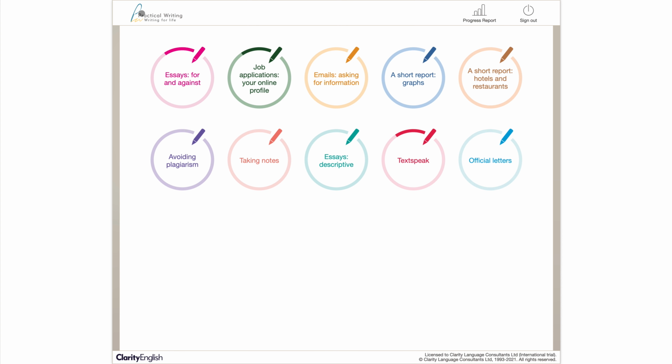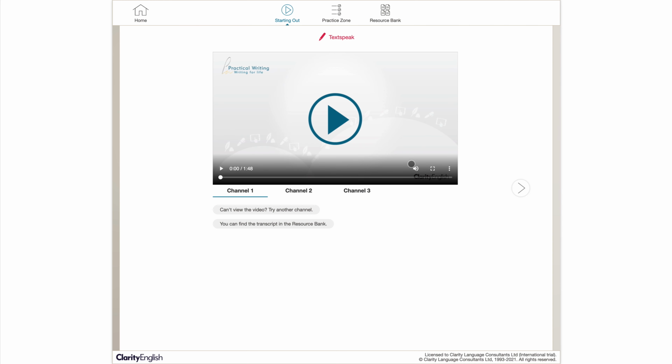Okay, now that we've looked at the exercises from the For and Against module, which is quite academic, I just want to quickly show you the exercise in the Text Speak module, which is more about everyday life. So nowadays, it's inevitable for young people to meet someone who doesn't share the same mother tongue as theirs. For example, they may have schoolmates who just speak English or foreign colleagues from their part-time jobs. So in this module, it teaches them how to text in English in their everyday life.